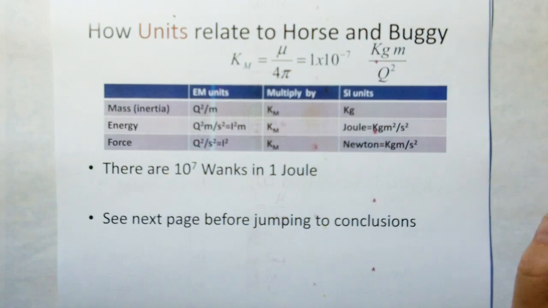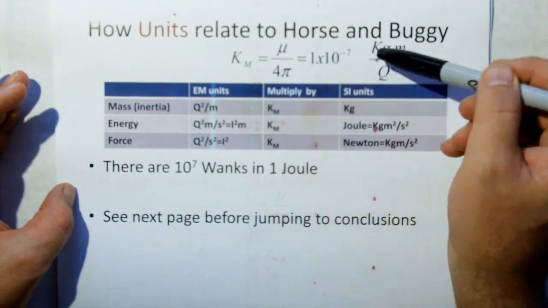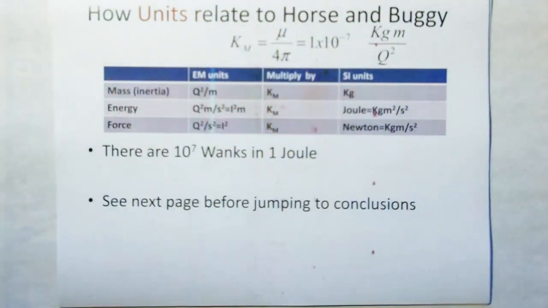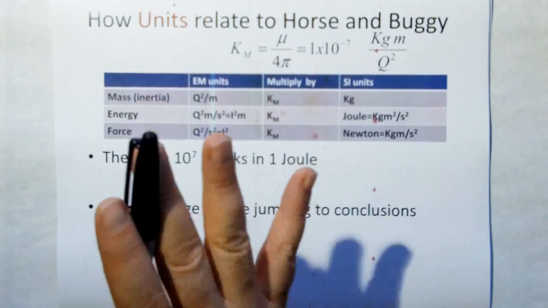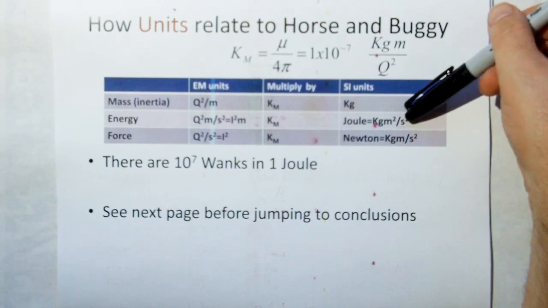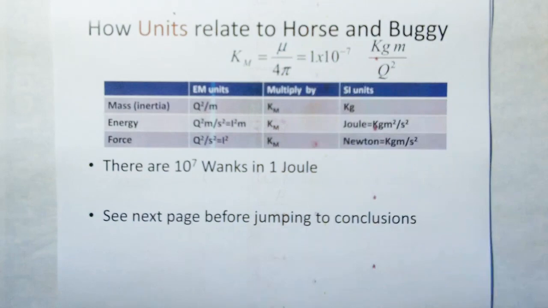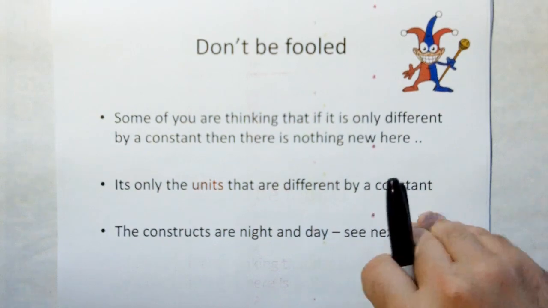How the new units relate to the horse and buggy definition. If you take all of the new units and multiply them by km, which is 1 times 10 to the minus 7, you end up back at the SI units. Now, before jumping to the conclusion that there's nothing different here, they're only off by a constant. Well, here's the big difference. These units reflect the underlying system. They're not the system. These are just the units of the system. For all the other sciences, it ends here. All they have are these scalar quantities that they throw out in equations. These units here, even though they're off by a constant, these represent the underlying system where it's impossible to see the underlying system from here because they're masked by this arbitrary constant.